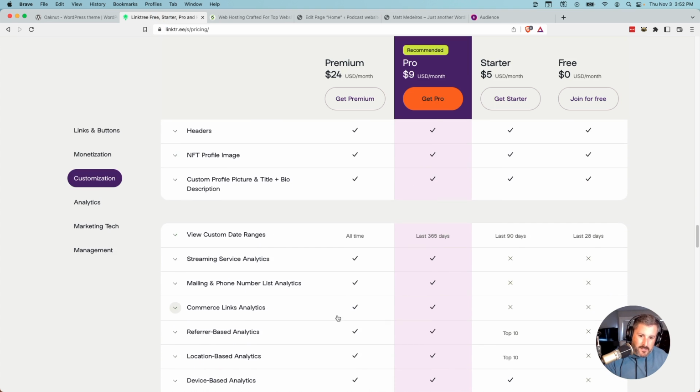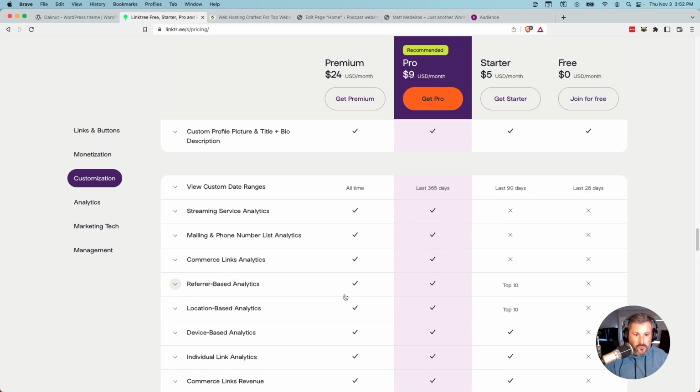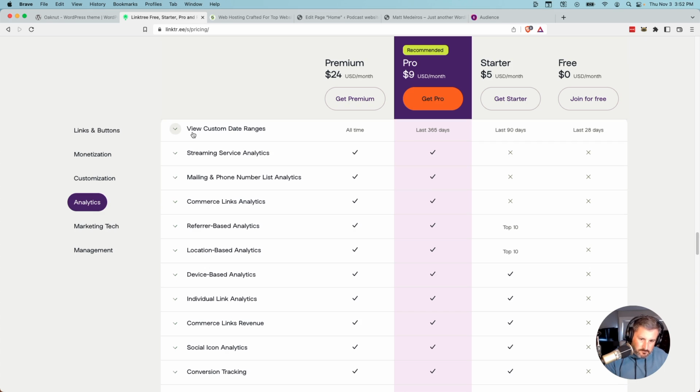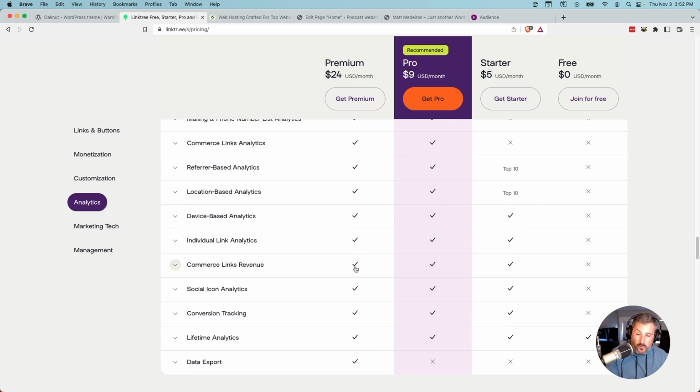And then lastly, there's a bunch of other things that I could go through here, but they have the analytics section. You can view who's come to the website, for how long, what links people have clicked, where the referrer has come from, all of that fun stuff.